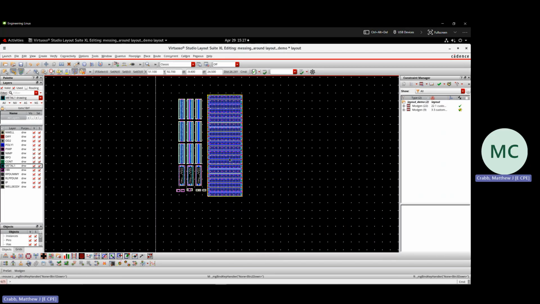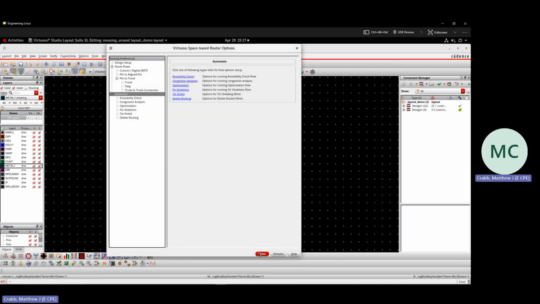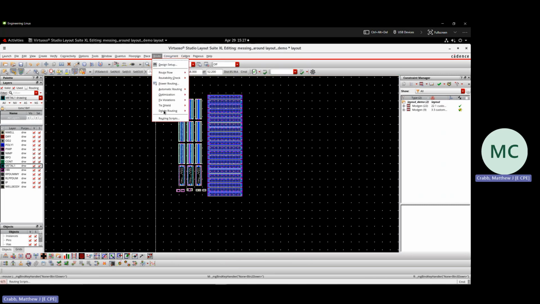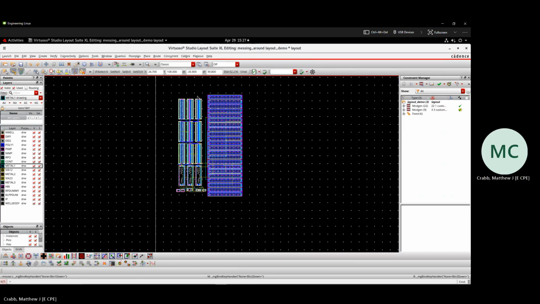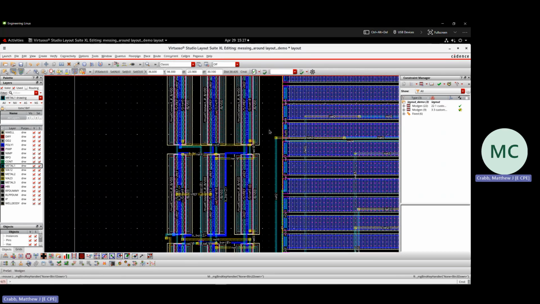The way to do this is first you should create a backup of your layout, because once you make the routes, it's kind of hard to get rid of them. So make a backup, and then you can go route, automatic routing, and go to options, where you can change some of these automatic options. I'm just going to leave it default. So I'm going to go automatic routing, all nets. It might take a little bit, so I'm going pretty fast. You can see it makes all the connections for you. It's got all the routes in there.